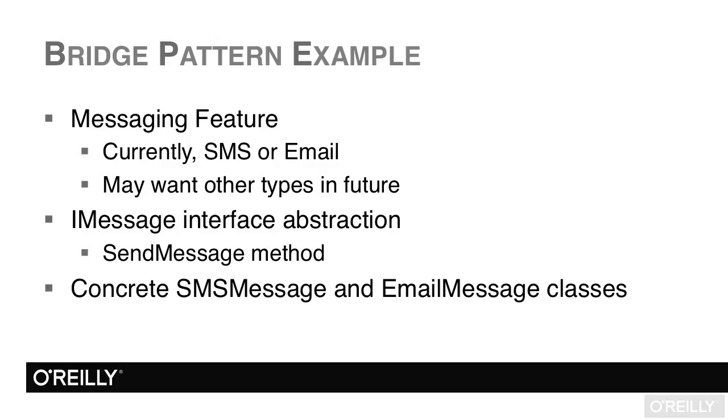This is not an abstract class, it's actually an interface that's being used as the abstraction that the application is going to talk to. And that iMessage interface has a send message method. Very simple, so that's all the application needs to know about. Then there will be concrete SMS message and email message classes, and those will implement the iMessage interface.